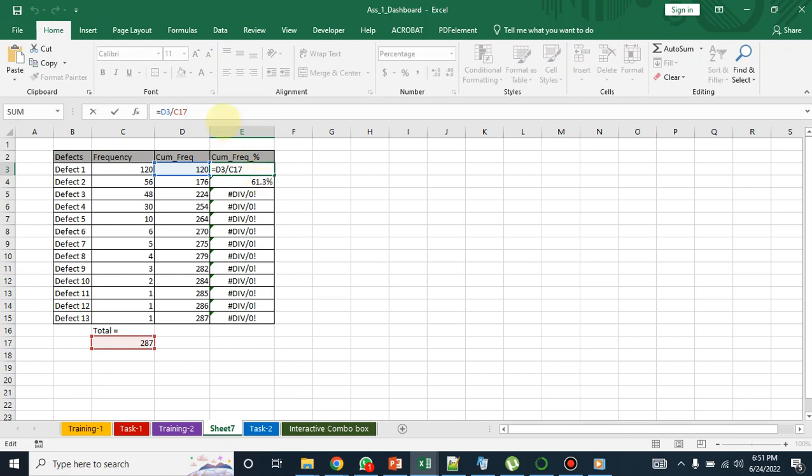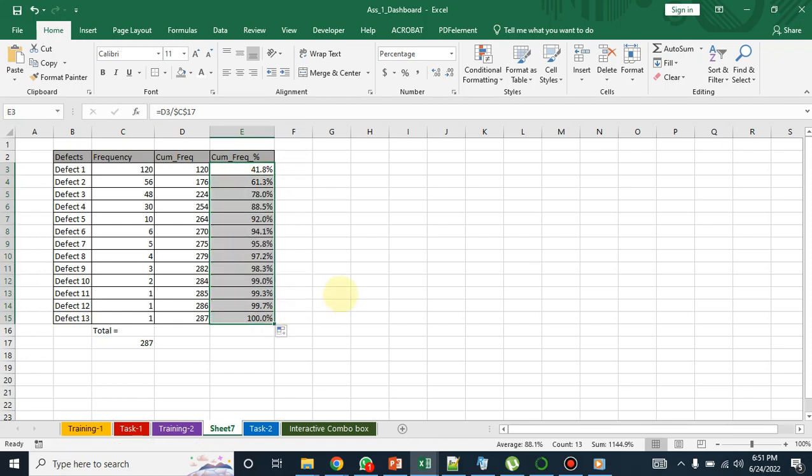You click on this, our data is C17, you highlight it and hit F4, and that is absolute referencing. Now you just drag and move down, and every error will be corrected. All of this is pointing to this, so it is called absolute referencing. You need to know how to do that too.